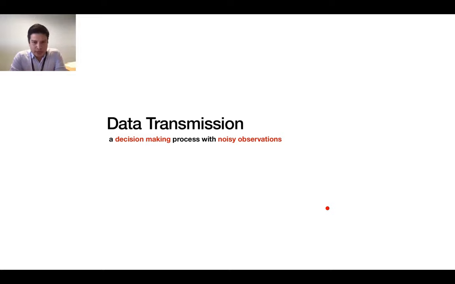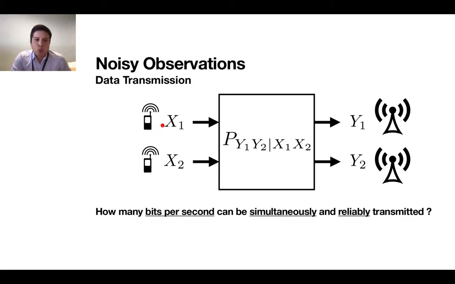Let us put now data transmission as an example of decision-making with noisy observations. Let's start with this example, which is one in which one telephone is communicating with a given receiver, for instance, a Wi-Fi access point. This can be our phone and our own access point, and this can be our neighbor's phone and his or her Wi-Fi access point. The key point is that both telephones are subject to mutual interference. That apparently complicated scenario can be also modeled through this very simple idea of noisy observations. Essentially, we have two outputs, Y1 and Y2, that depend on both inputs of the channel. The key questions here are of the form of how many bits per second can be simultaneously and reliably transmitted.